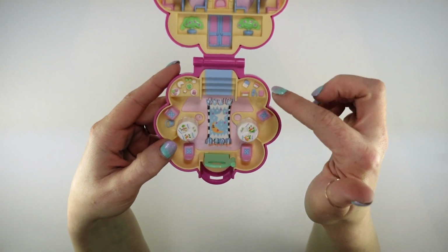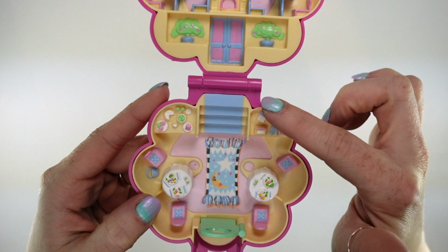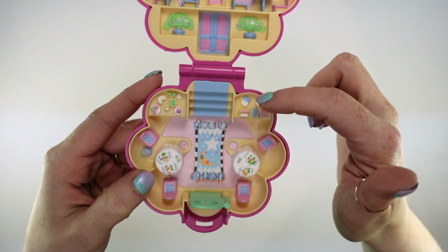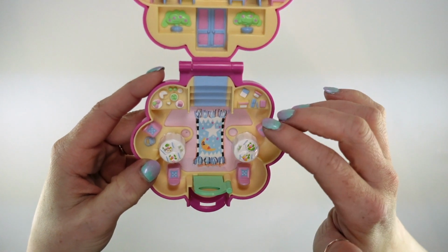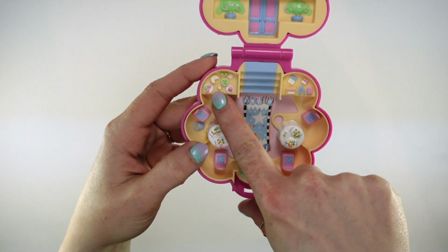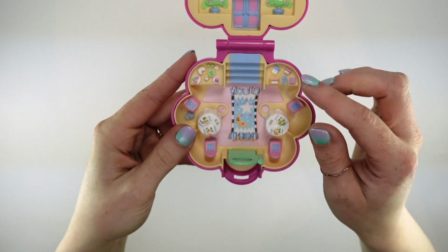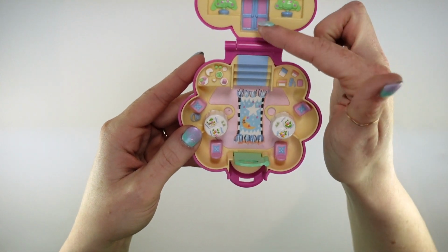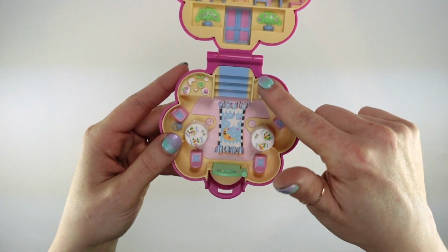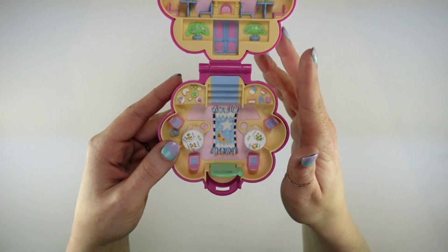And then there's an assortment of items around. So over here, there appears to be a phone with a book and a pen and a cash register. So this is where they must do all of their transactions, check people into the restaurant, perhaps, you know, what am I trying to say? Take reservations over the phone. And then on the other side, there are some treats. So this looks almost like a little dessert bar, but this leads me to believe that this is supposed to be the inside of the front door, because typically you would walk into a restaurant and then they would have all of that up front waiting for you. So I think that's what they're going for.